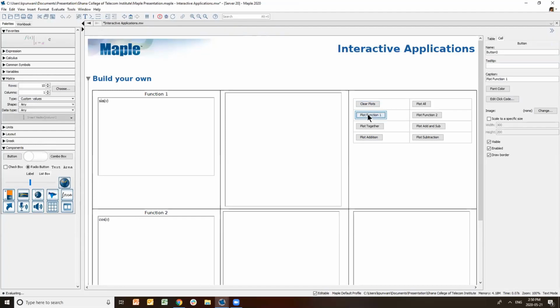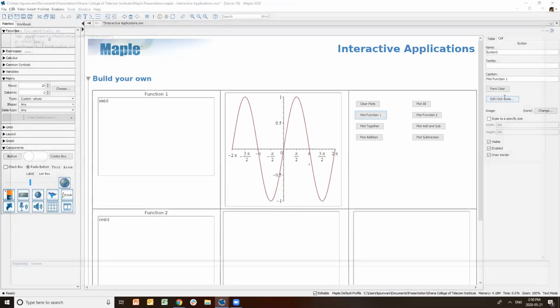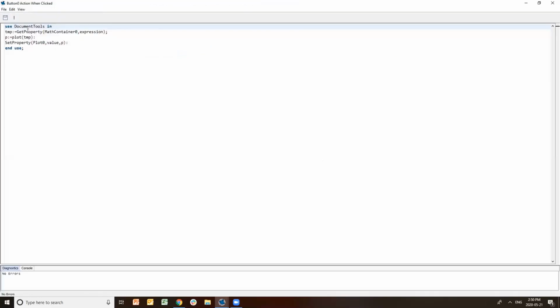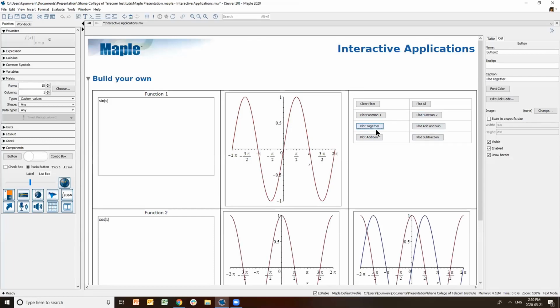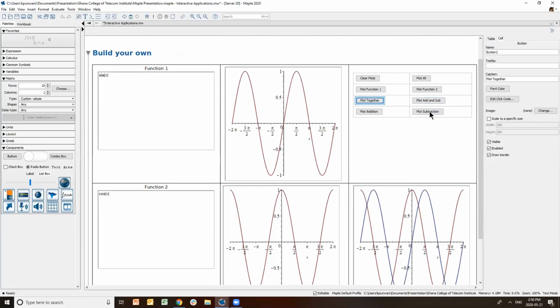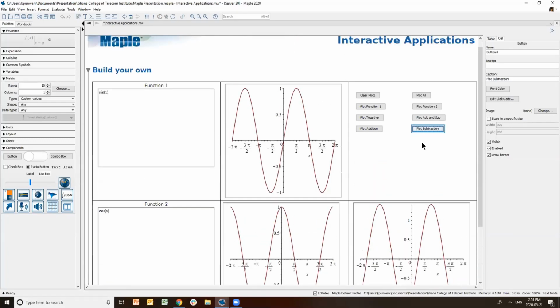I'm going to plot this function, and you can actually see the code. Over here, in order to do this, it's basically using commands within the document tools package. So I have a get property and a set property, and I can use these commands to do this. So here's my sine of x, cos of x, here's my second one, and I can plot these together, or I can plot, let's say, the subtraction. So this is one way to build your own interactive applications.